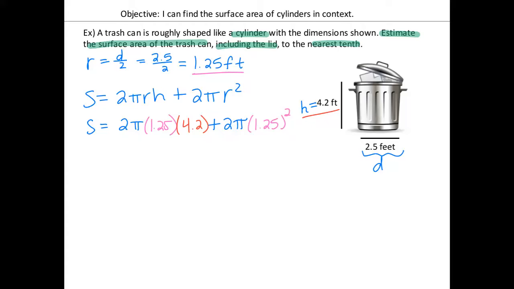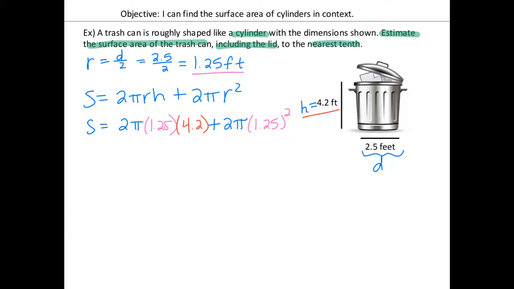Okay. And then once you have that, you're just going to plug that whole thing into the calculator exactly like it shows up like that. So on your calculator, put the parentheses where they are. And then the square, you have the x squared button right here next to the 7, kind of, is your x squared button.